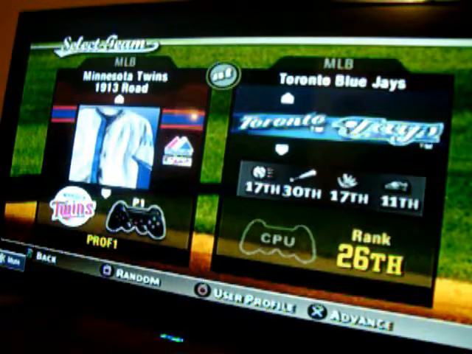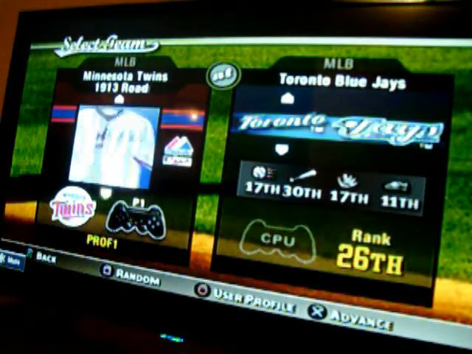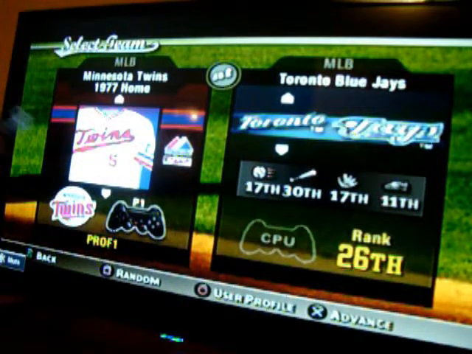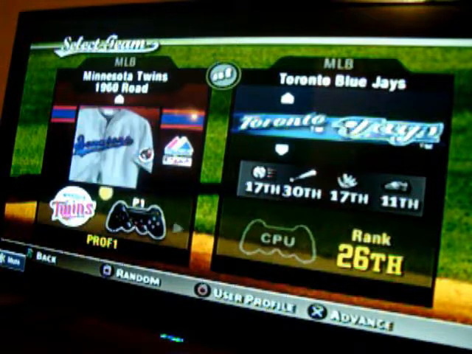And then the road jerseys, you see the home, and you see the road jerseys, they have the blue buttons and the blue striping down the middle. And since they're home jerseys, you see the Twin Cities logo on the right hand sleeve, and then the number 5. The road jersey was blue and all that. Not much of a difference.